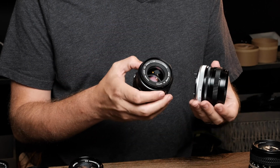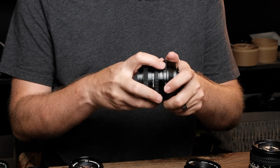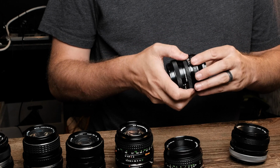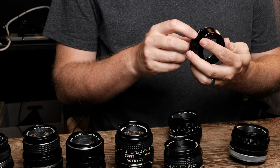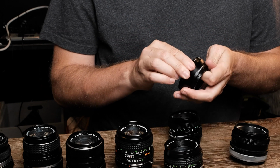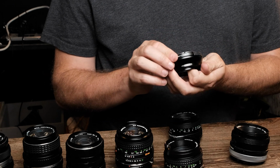What I really hate about these lenses though is the breech lock that these lenses have. This breech lock system is probably fine if you have a camera that will work with it, the old Canon lenses, but it's really fiddly with the adapters, and I don't know of an adapter that actually makes sense to use. For instance, a lot of them have this lock this way, open this way, which is totally not intuitive. You would think that the one that it's on is what it is, but it's actually backwards.